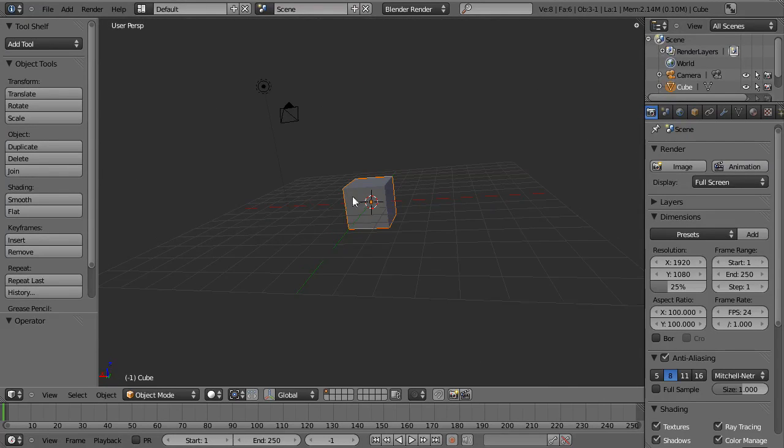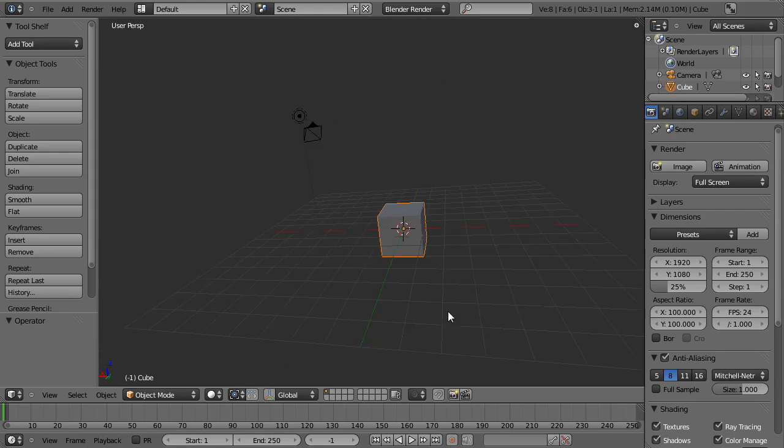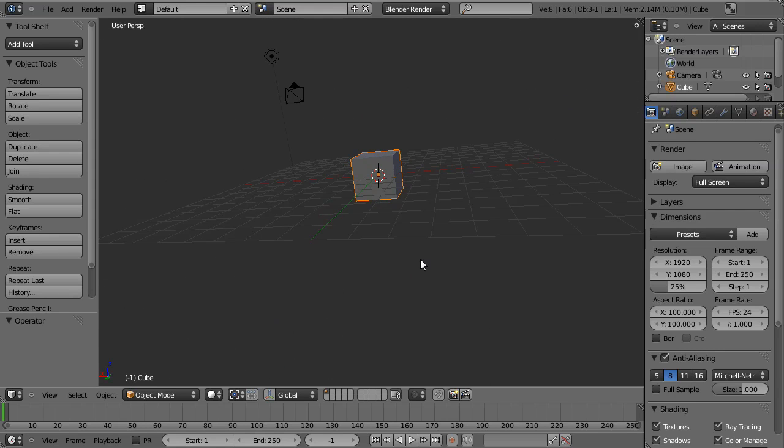However, it's also important to be able to pan your view, or move it from side to side and up and down, which you can do by holding Shift and middle click and dragging. You can also zoom your view by using the scroll wheel on your mouse or the plus and minus keys on your keypad to zoom in and out. Obviously, this is essential for viewing models closer, getting up close to details, or going far away to view an entire scene.